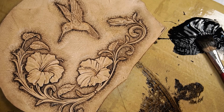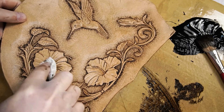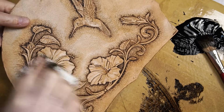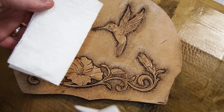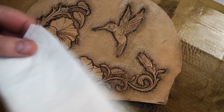If you see there's a spot where you got a little bit more than you want, still hold this kind of flat, don't work it in there, but just press lightly and work up the pressure until you grab just enough off of there. And after it's sat for just a minute, I'll spray a paper towel with just a tiny bit of moisture. You don't want it saturated, just moist.